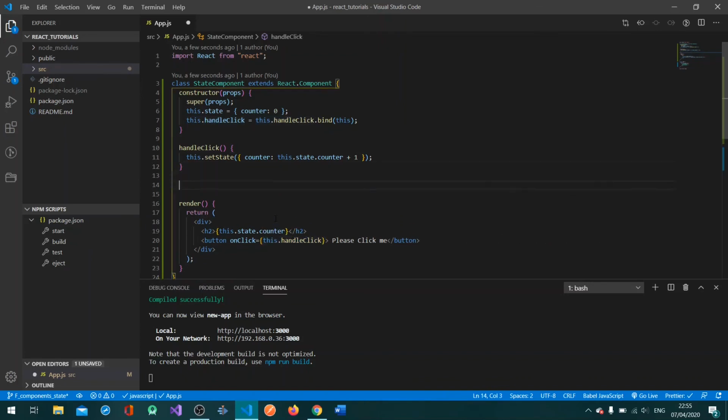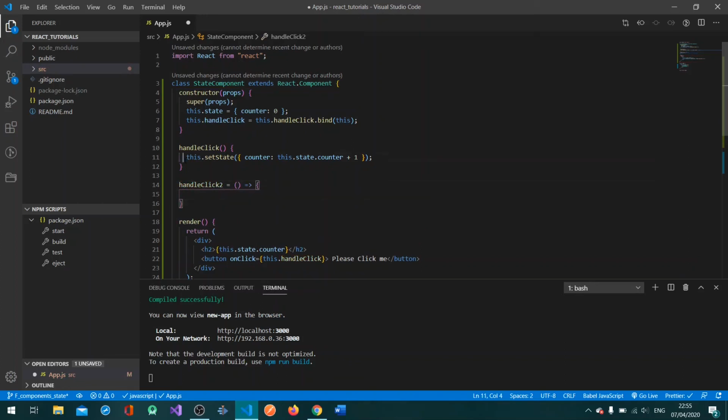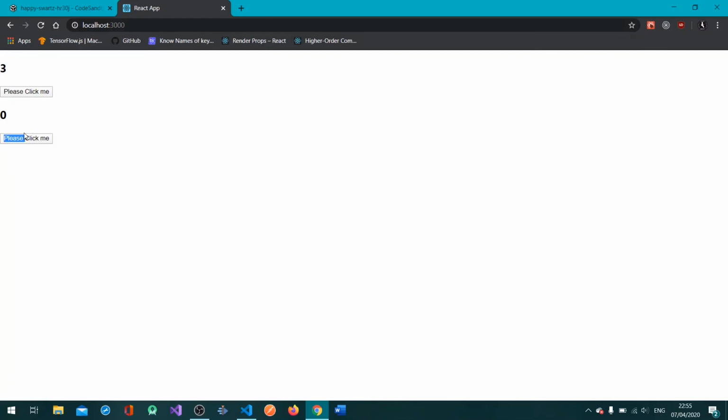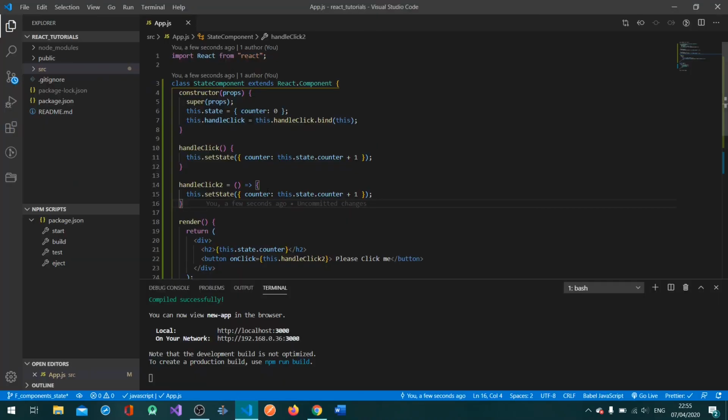Or you can create a different arrow function here, and you don't even need event binding either. So I'll have a handle click 2. I'm just gonna copy paste the code that we have for handle click, and as you can see, it works just fine.